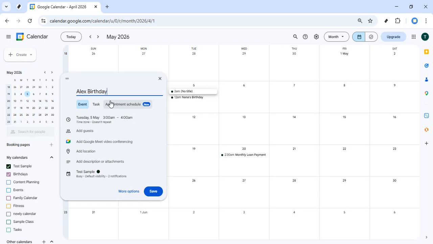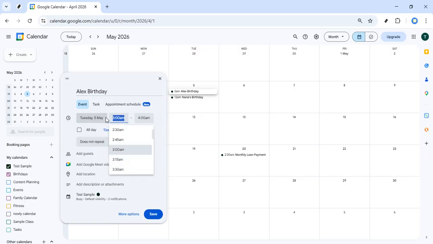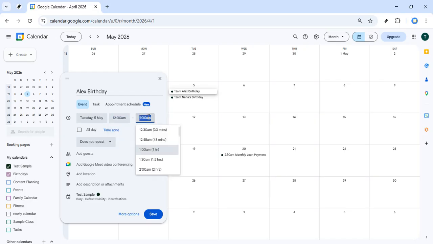Next, choose the date and time. Click on the date field and select the person's birthday from the calendar. If you want the reminder to span the whole day and you don't care about a specific hour, you can leave it as an all-day event. If you prefer a certain time, such as 9 a.m., uncheck the all-day option and set the start time instead. Pick whatever works best for when you're most likely to take action, like buying a gift or making a call.